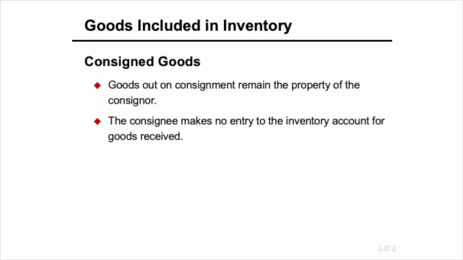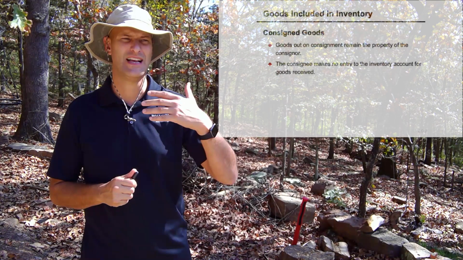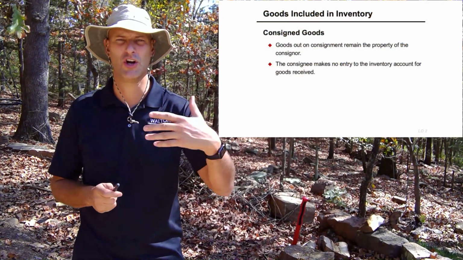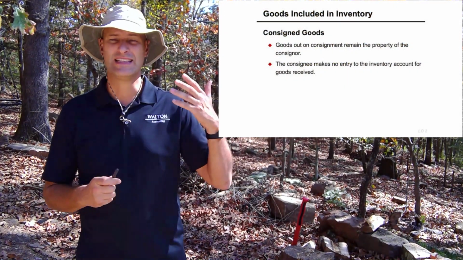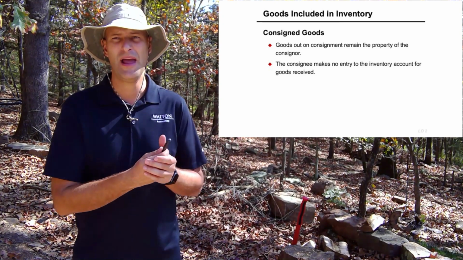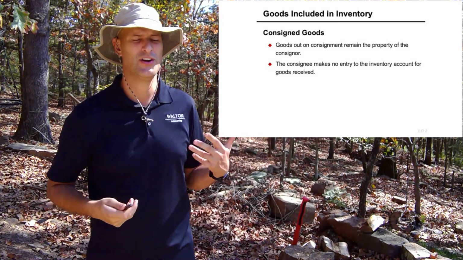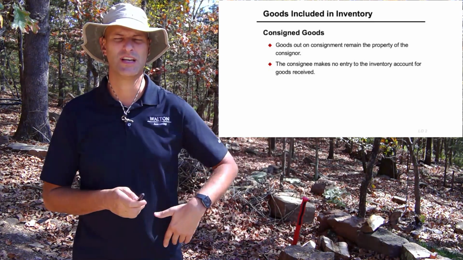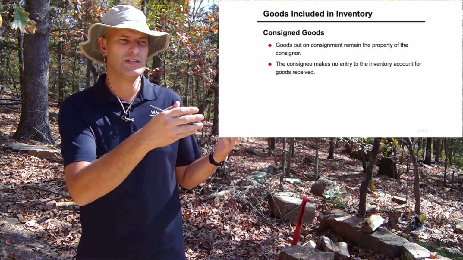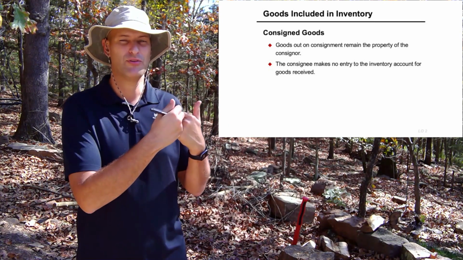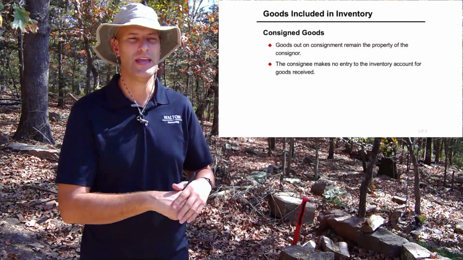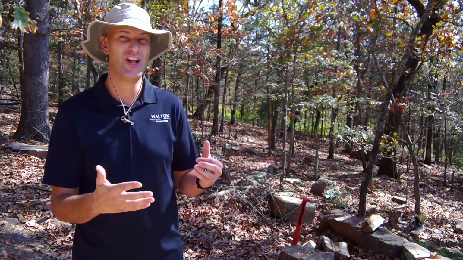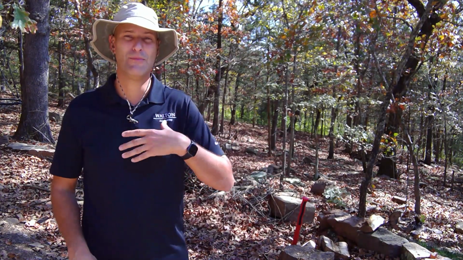There's also consigned goods, which can go either way. I can consign my goods to somebody else. So let's say I'm selling garden equipment, and I sell it through Walmart. And Walmart doesn't want to actually buy my garden equipment and then resell it because it has to get rid of it all every fall and put up Christmas decorations. So what they do is I consign it. So I provide Walmart all of my garden equipment that they put on their shelves to try to sell. They take a big cut of that, but it is still my inventory.